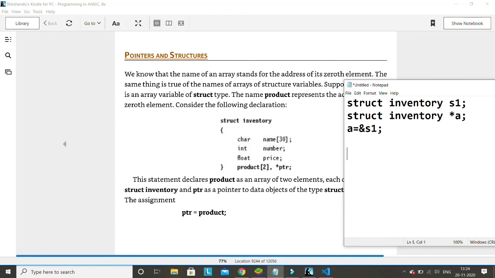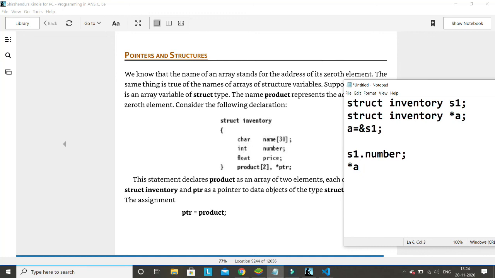That's it. And the remaining part is, suppose you want to access a particular member of s1, then what do we write? S1 dot number, right? This is how we access it. But if we want to access through this pointer, because after this line a is already pointing to s1, so there is a connection from a to s1, right? Previously, in our earlier examples, if we wanted to access the content of the variable pointed to by the pointer, we had to go for star a.